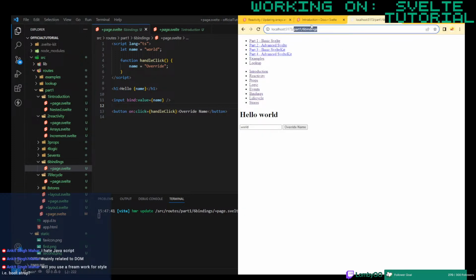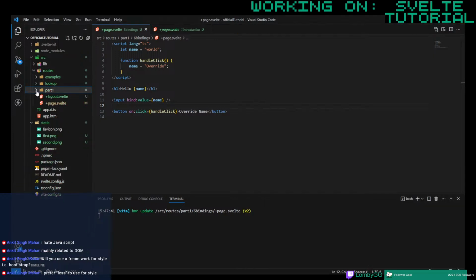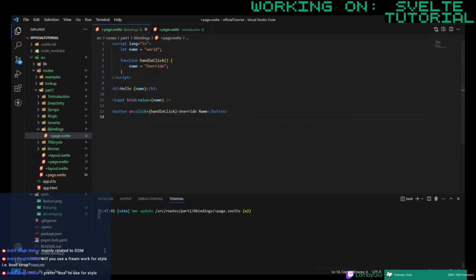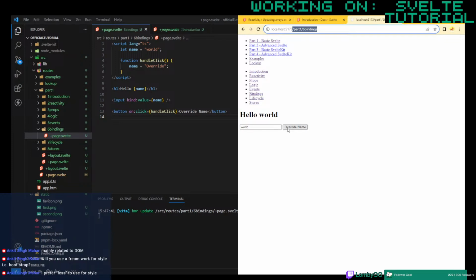So what I was saying is this Svelte component. The page that we're on here is part 6 bindings, and that's the page file here, which is what we're seeing. On this page, we've got our hello world h1 tag.